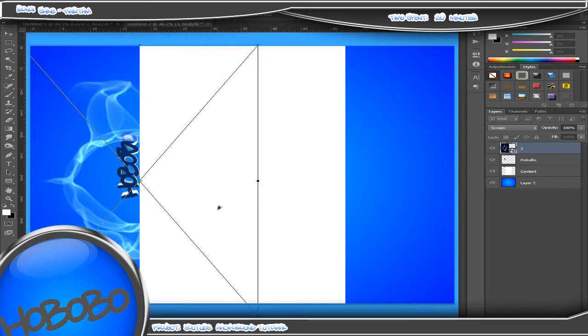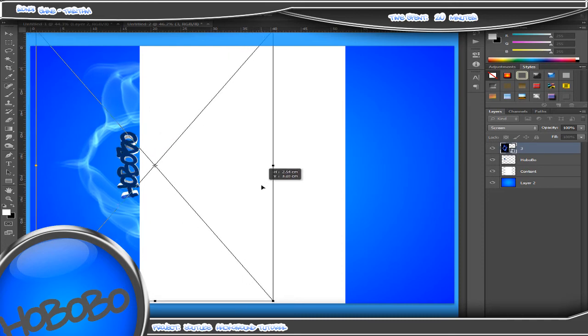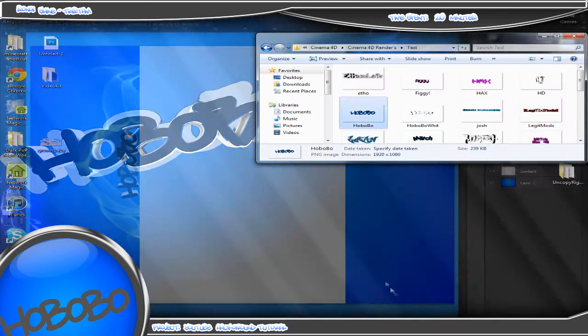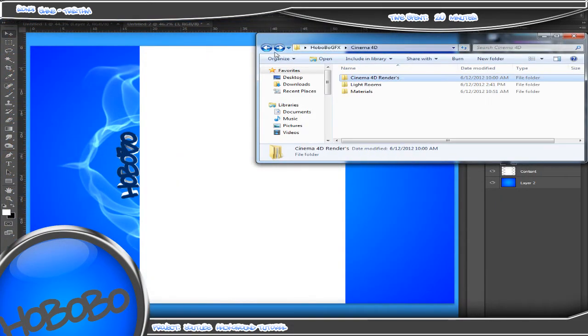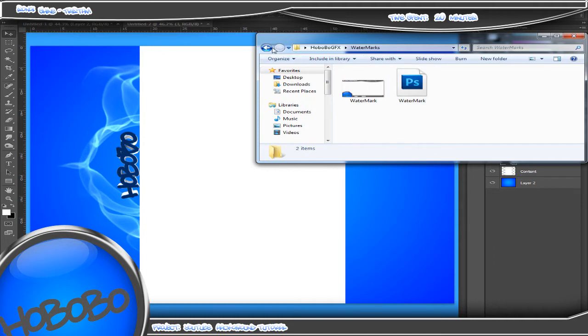Okay, so you're going to do exactly what you just did on the text, and you're going to drag that to the bottom right and just flip it up. Now you can use anything that you want to use. Like for instance, maybe I wanted to have, nope, that's my watermarks.